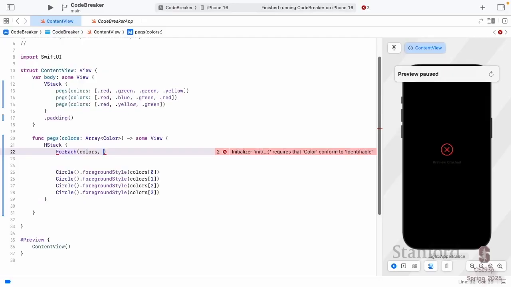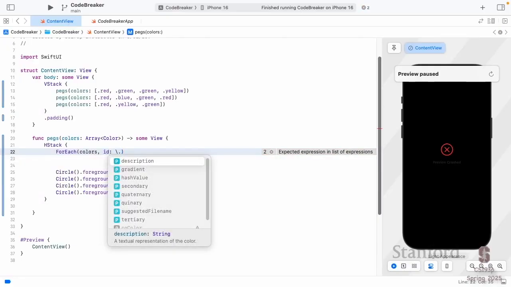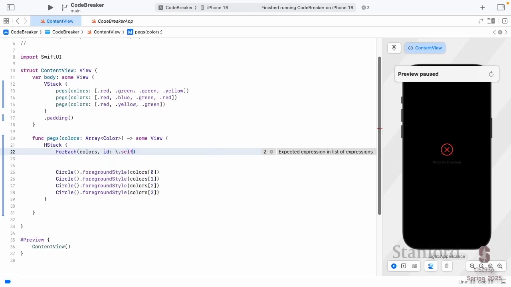So how do we do that? Well, it's got this argument called ID, which means what is the identifier. And then you're going to go backslash dot the name of a var that is on a color in this case. It has to be a var, something in the array right there. Now I'm going to use the var self. Self is a special var that every struct has, which means itself.